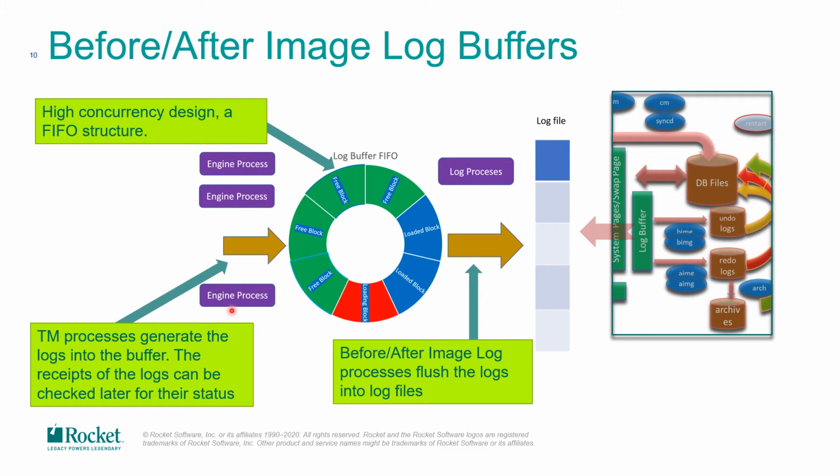So the engine process produces the blocks here, and the log process consumes them and actually flushes the organized blocks to the log files. This structure allows us to have a very, very large log record, even larger than the whole buffer, but those can still be read through to the log files.